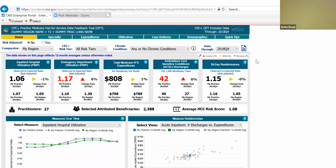We engaged practices from very early on in the development process. Just when we were starting to design wireframes, we had focus groups with about 18 CPC Plus practices, as well as a handful of practice facilitators to really obtain feedback on how to make this tool most useful and usable for the practices. And we were really able to incorporate a lot of that feedback, which we think is a large contributor to why we have pretty good adoption rates with the tool thus far. And we do continue to obtain feedback from the practices. At the CPC Plus National Meeting last week, we had a booth where we were sharing the tool with practices for additional feedback, and we're continuing to take that feedback and build out enhancements to the tool.